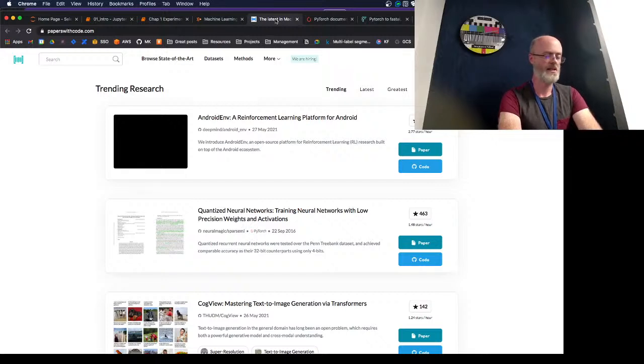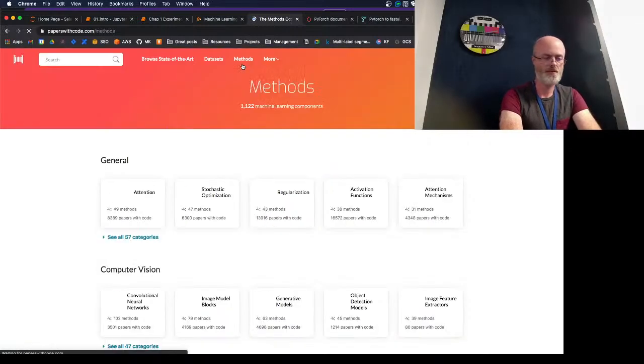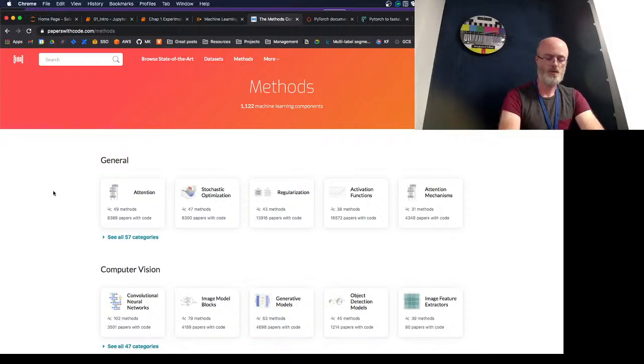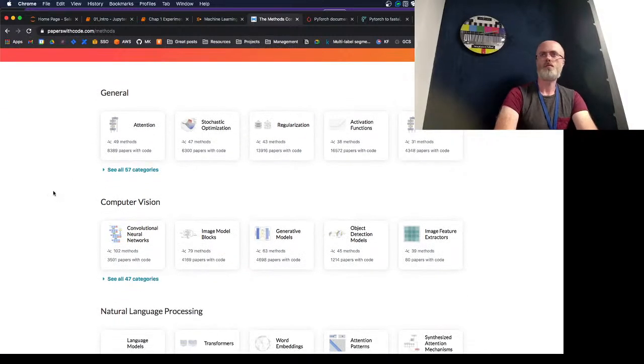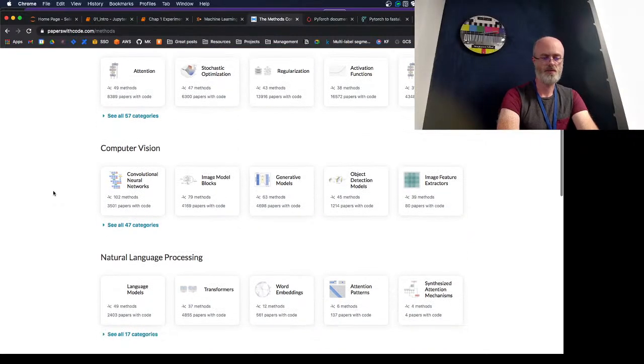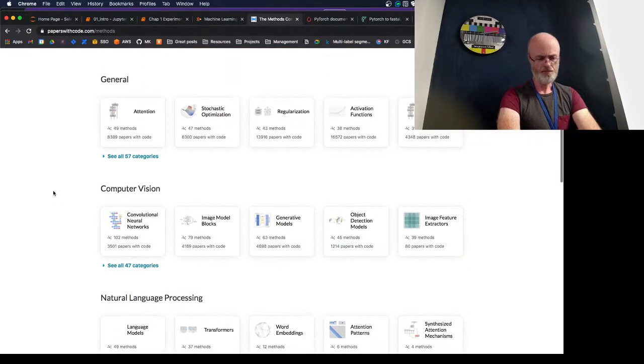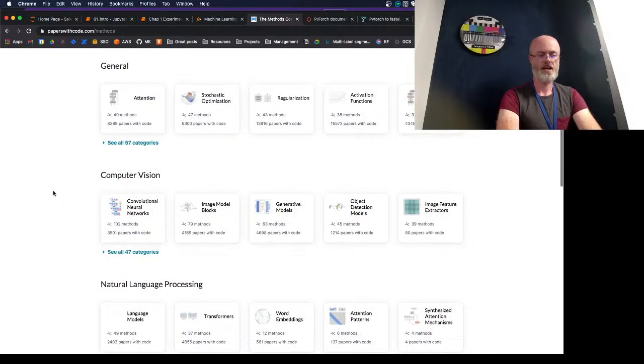You can browse state-of-the-art papers and datasets, and in particular, I find the methods section quite interesting, where it'll talk to you about all sorts of extremely important principles with regards to deep learning, which is to say it has all sorts of categories to check out that will certainly come in handy later. That may be a bit too much for week one, but I just thought I'd flag that there are many, many resources to show you about deep learning and to communicate various concepts.